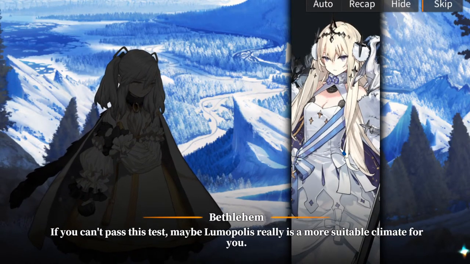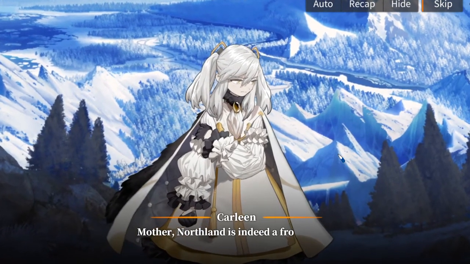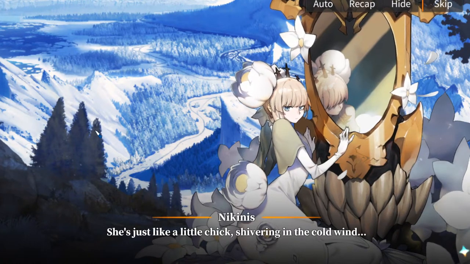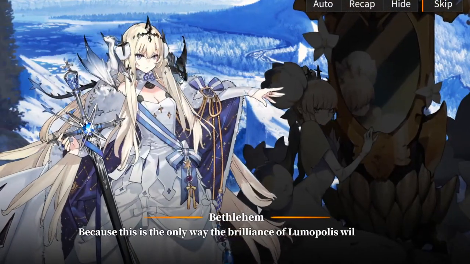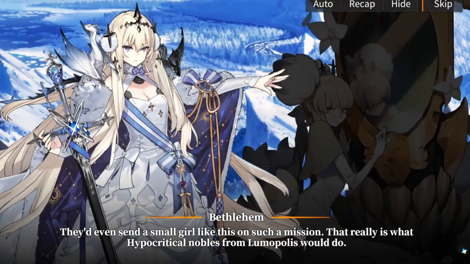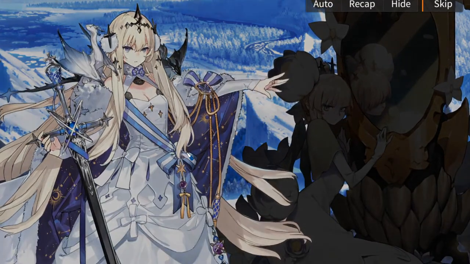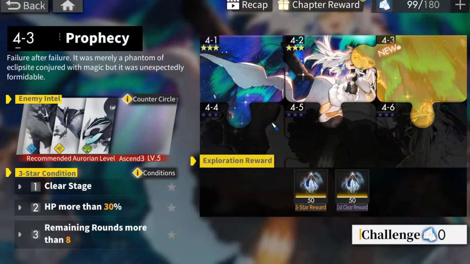If we can't pass this test, maybe Lumopolis really is more suitable climate for you. Mother, Northland is indeed a frozen land. She's just like a little chick, shivering in the cold wind. Sister can't take it anymore. Because this is the only way the brilliance of Lumopolis will live on. They even sent a small girl like this on such a mission. That really is what hypocritical nobles from Lumopolis would do. Failure after failure, it was merely a phantom of eclipse conjured with magic, but it was unexpectedly formidable.